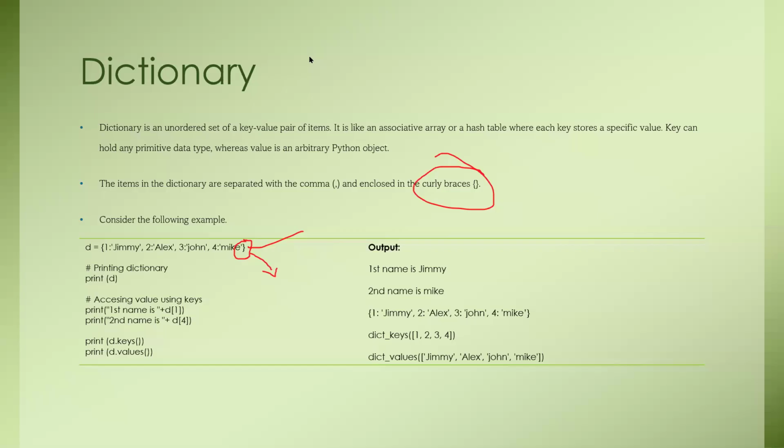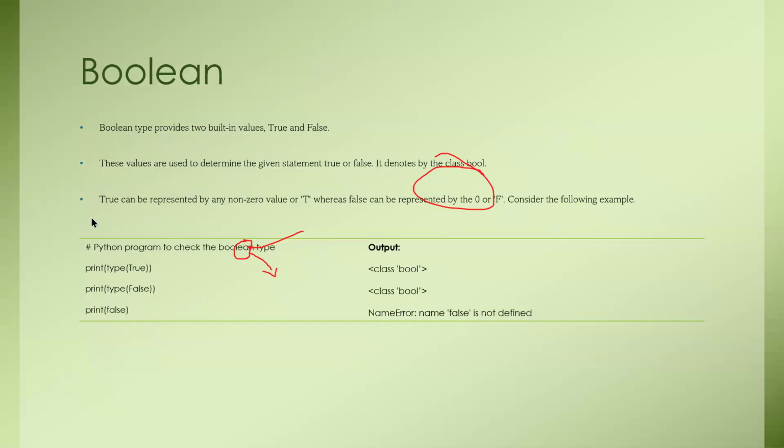All right. Similarly, how to declare a Boolean variable? Boolean means it is a built-in data value. Just declare a variable and you can assign the value like true or false. That's it. Like x equal to true, y equal to false means that variable will be considered true or false, or 0 or 1s. So 0 or 1 or true or false is used to differentiate the term. Here also you don't need to provide any data type, just declare a variable and assign the value. That value can be true or it can be false.